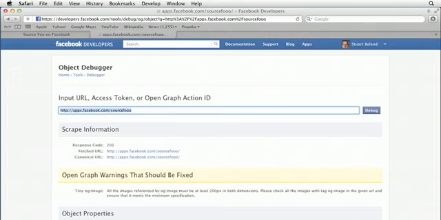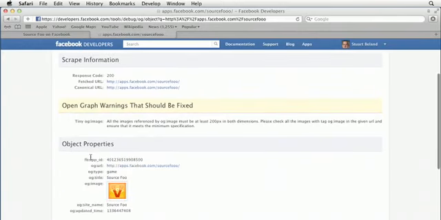So right now the source food page looks like it's generating a warning. It's not exactly an error, so it's not a big deal. And I understand what's happening here. It says that the images that are being referenced by the page must be at least 200 pixels in both dimensions. Now, "must be" is a little bit relative because it shouldn't have thrown up a warning if they have to be 200 pixels. It should have thrown up an error.